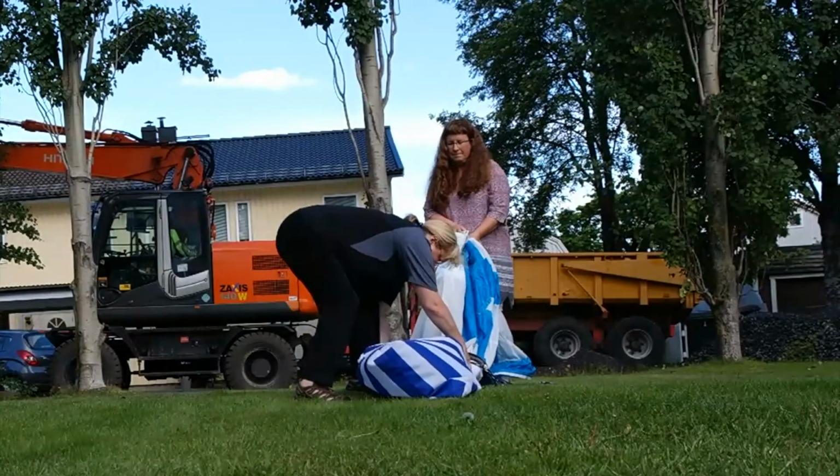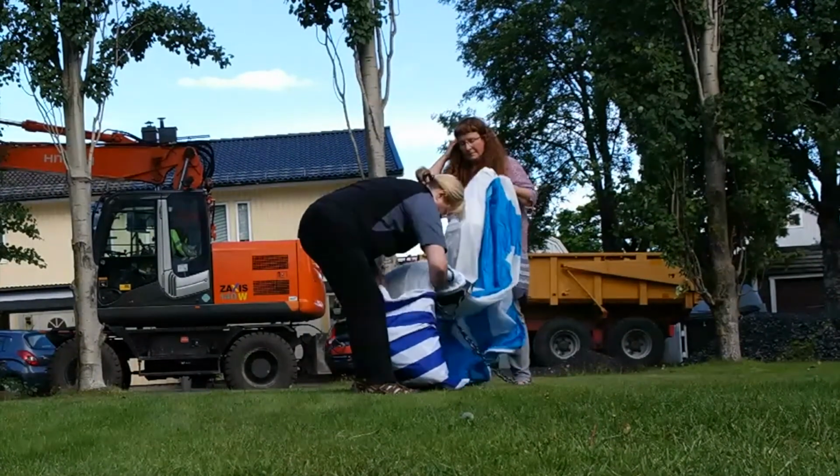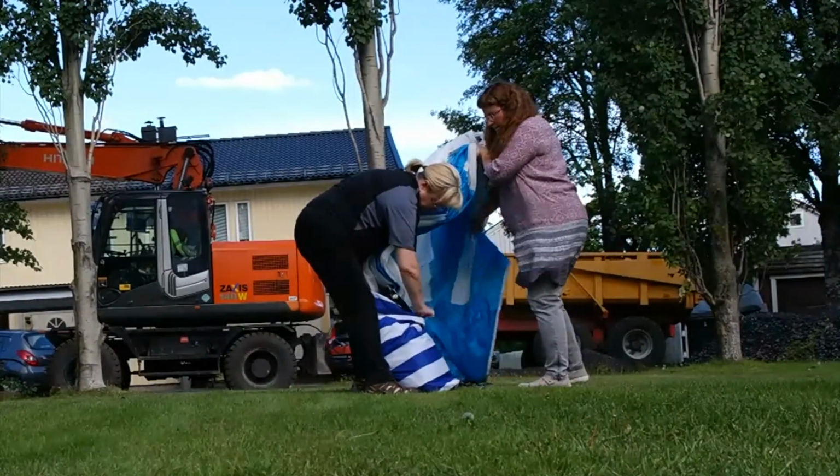To make it easier out at the sea, we pack the sail in the bag so the top and the bottom are in the beginning of the bag. Hope it will work. We will see now.